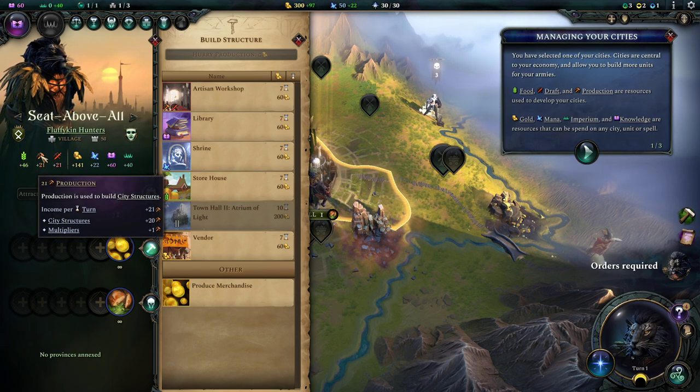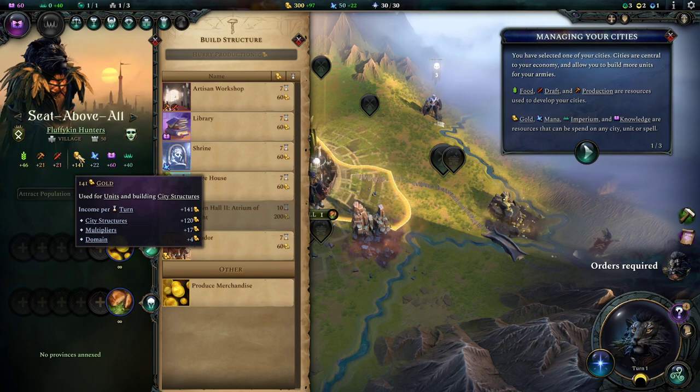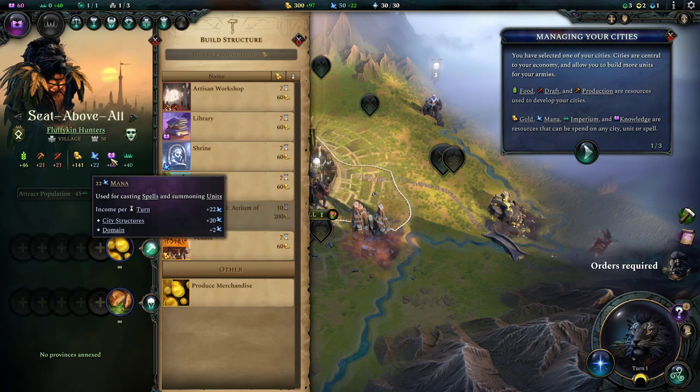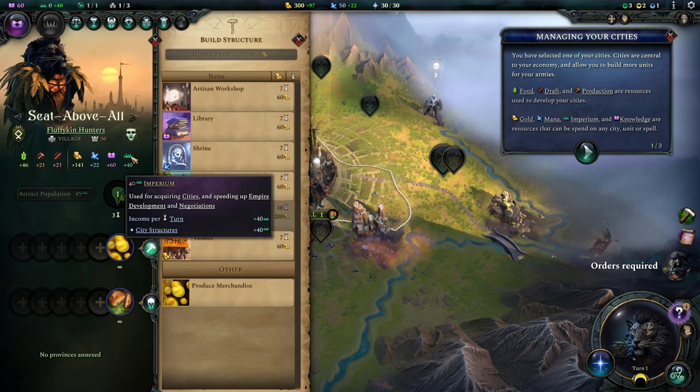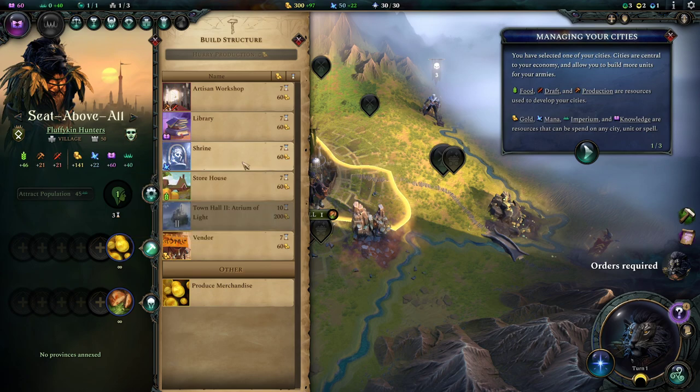So I assume... Okay, so you technically have 2 kinds of industry, okay? Gold, used for units and building structures. Everything costs gold, got it. Used for casting spells and summoning units, okay. Used for researching new skills from tomes, income per turn, city structures, plus 60. Used for acquiring cities and speeding up empire development and negotiations.